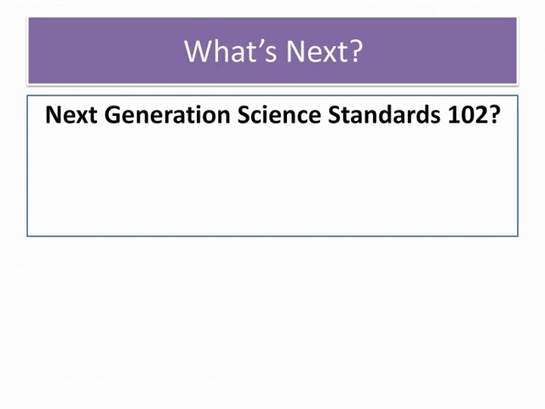So what's next? We're at a space here where this is our last of 4 modules. It's highly possible that we might have some more modules coming out in the future. Whether we title that Next Generation Science Standards 102 or 201, or we just add a few more modules to this set, I'm not sure.